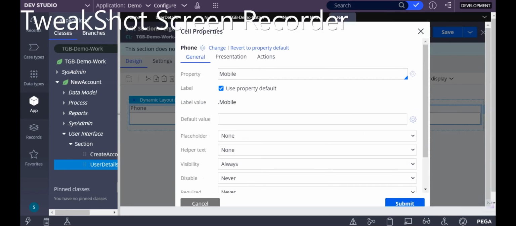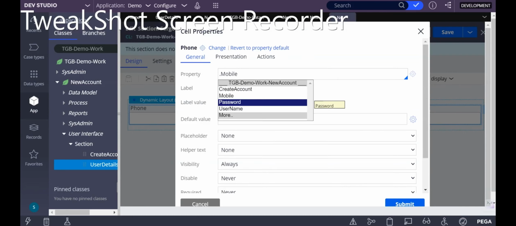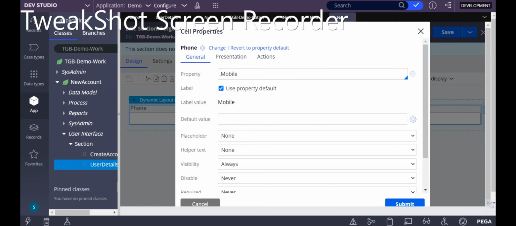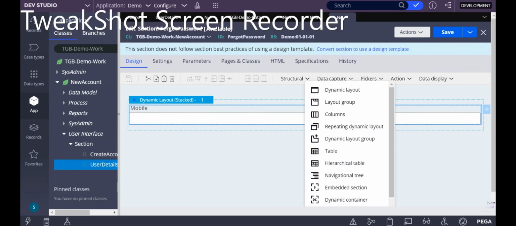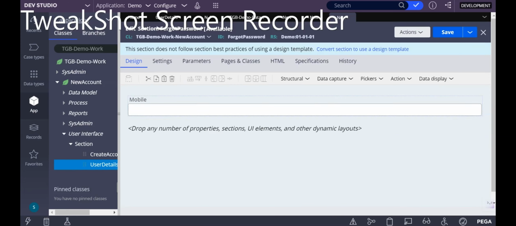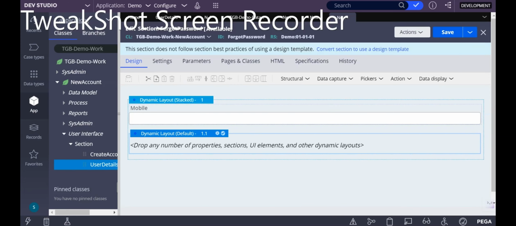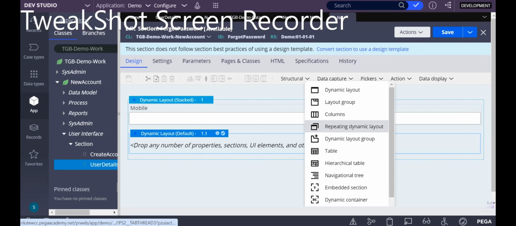Go back to the section. Click on submit. Select the property and click on submit. Here we have to add a repeating dynamic layout.